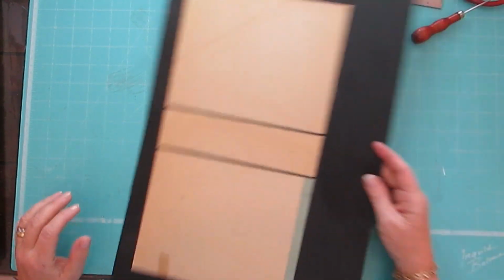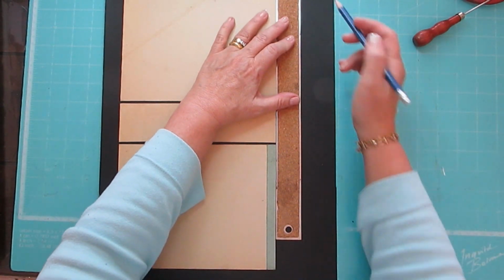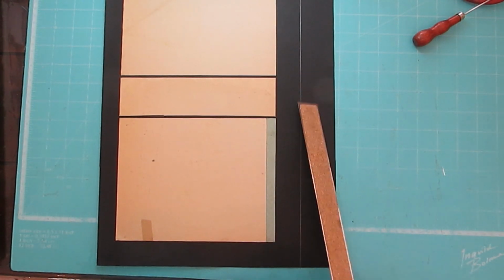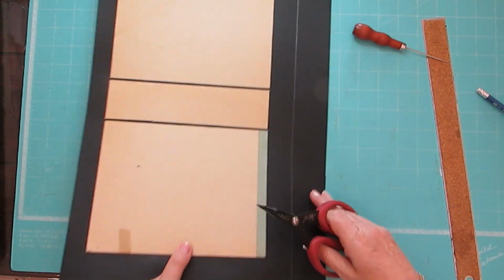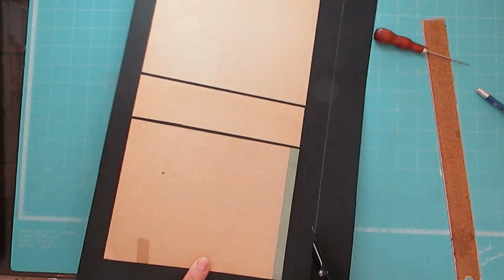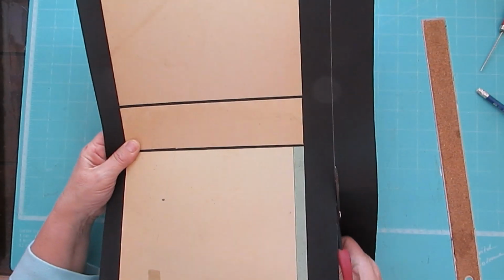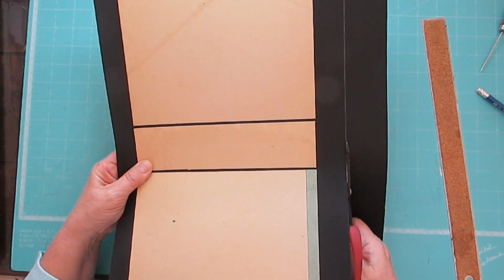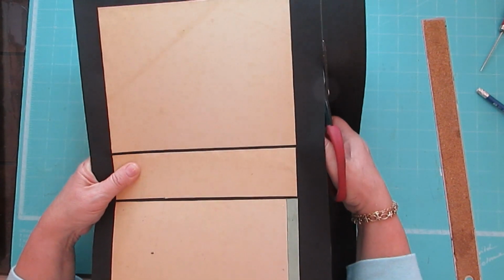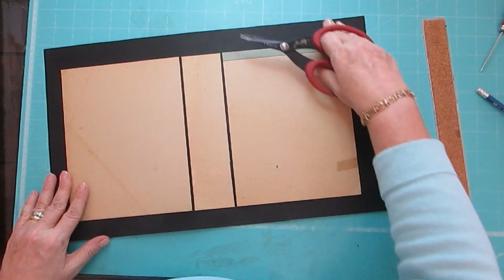So, I'm sort of going to cut it off. And it doesn't have to be perfectly straight, you know that. So I'm just going to make a ruler here. So it's more or less, let's say, an inch. And off it goes. I should have got my bigger scissors out. I've got a really big pair of scissors to do long cuts like this. But anyway, we are there.